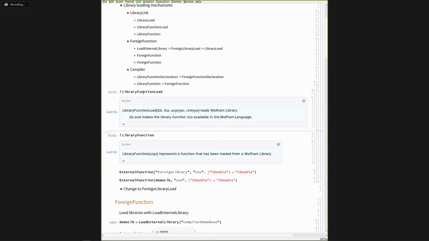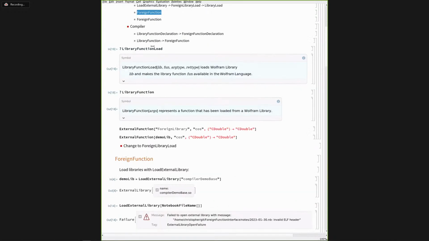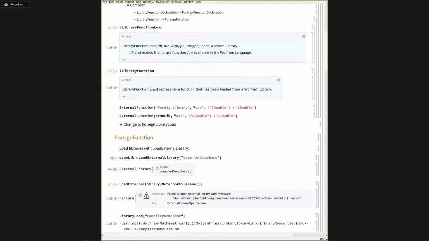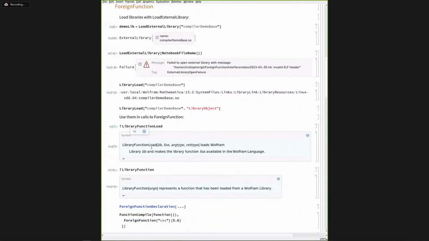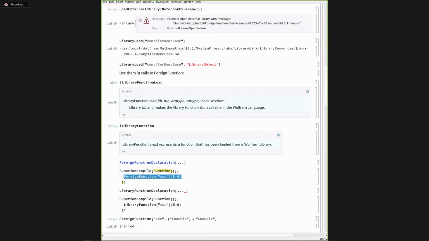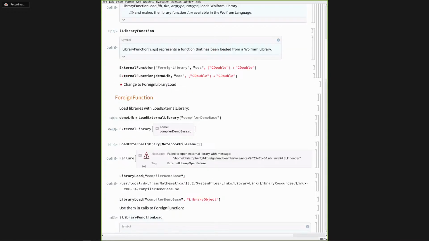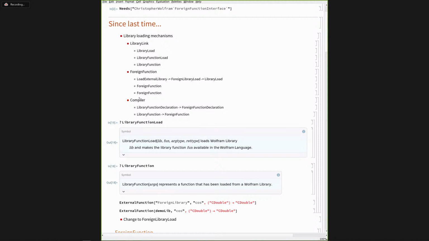It needs it just as much as library function does, except that it's been consolidated. I mean, library function could be the constructor for library functions, but we just so happen to have done it so it's a separate function. We could do the same with foreign function, which is how it was before. But as we talked about last time, it seems like there's some value in having it be its own constructor, because then you can write code that looks like this. I get it. But so why not allow library function to also be its own constructor? I think we probably could do that.